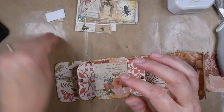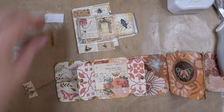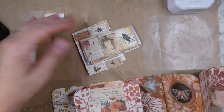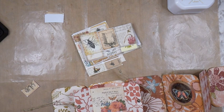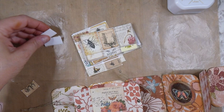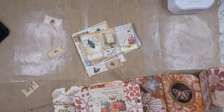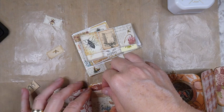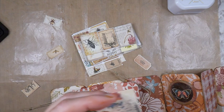Okay, and so I'm just going to lay some things around here. These images are from My Porch Prints. She did a little mini book series, and of course I had designed for her, so I had the bundle. That's where all of these have come from. And I was thinking it would be fun just to take some of these images along with some of my other ephemera and play around and just see. I know one thing, this has got to be trimmed more because that's gone right up to the edge. So let me just trim a bit more off.